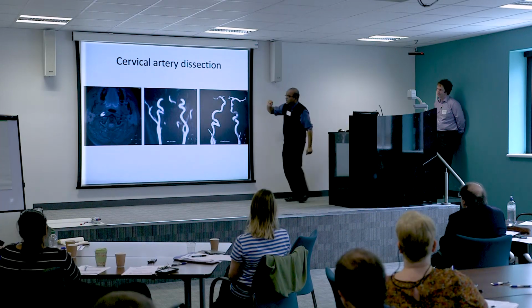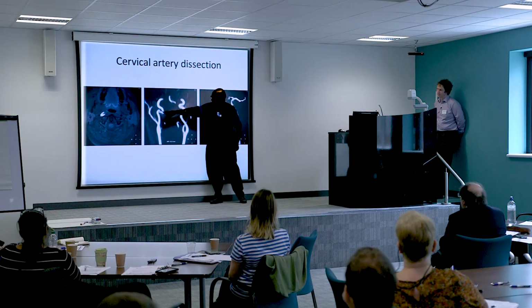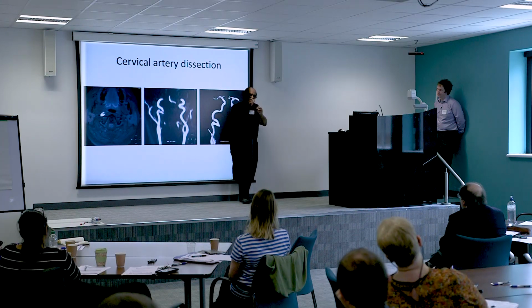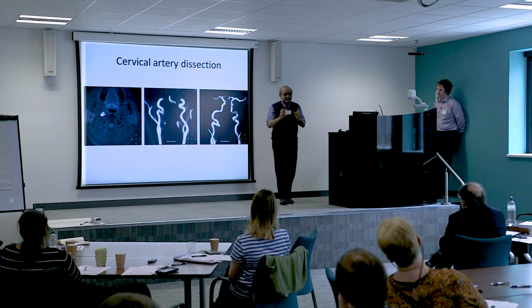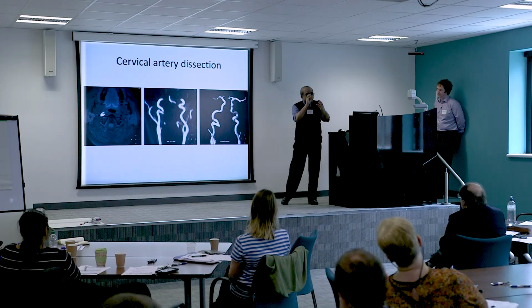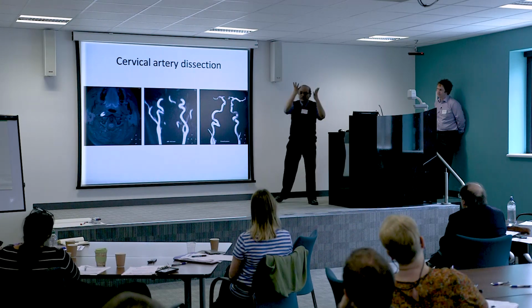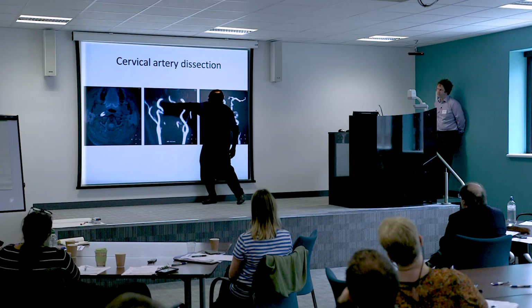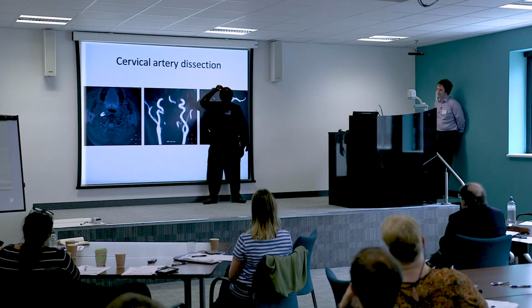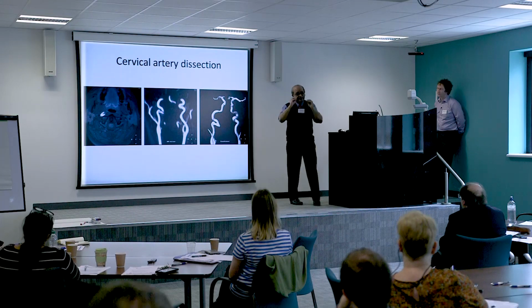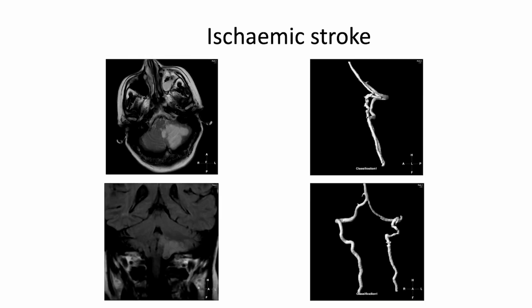So this is dissection, and what Martin very clearly said earlier on is, wherever there is this dissection, this irregularity, the blood doesn't like that. It tries to repair it, and when it repairs it, it forms clots on its surface. Those clots in the initial stages are very fragile, and they can break off and lodge inside the blood vessels in the brain, and that leads to stroke because it is cutting off that part of the blood supply to the brain. And this is just an example of that.